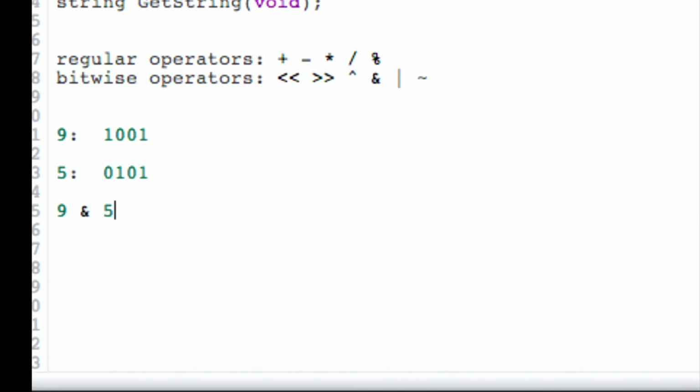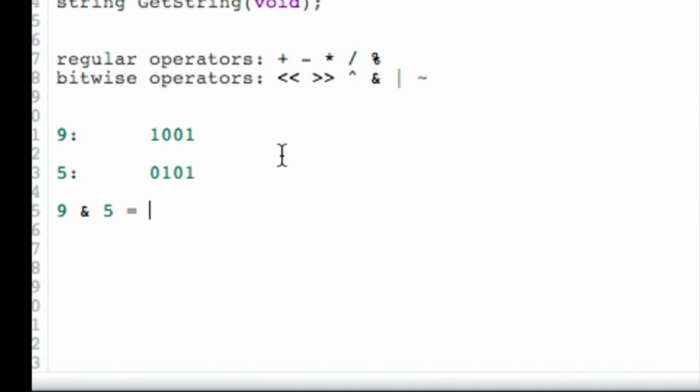Cool? Okay, so now the bitwise operators. The first one we'll deal with is and. So if we do 9 and 5, what and does is, bit by bit, compare the bits of the two numbers, and if both are 1, then it will return a 1. If one is a 0 and the other is a 1, or both are zeros, then it returns a 0. You can think of it like your logical and: you need true and true to return true, but true and false is false. It's the same thing, but now we're dealing with just bits.